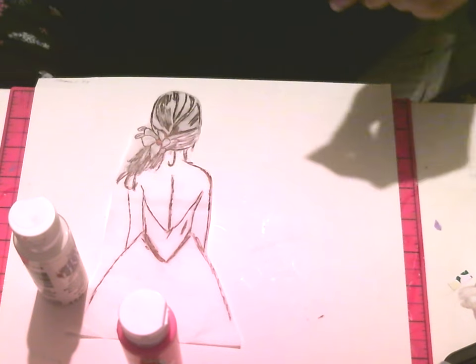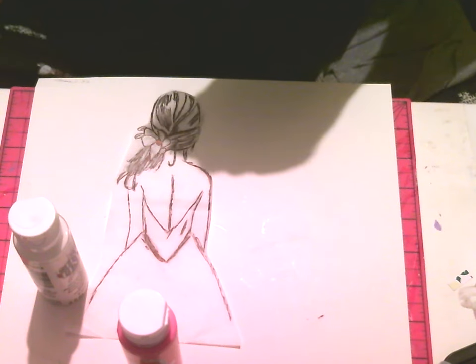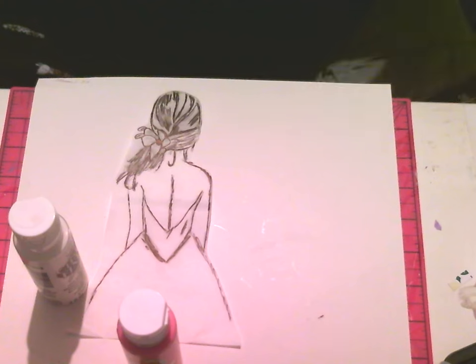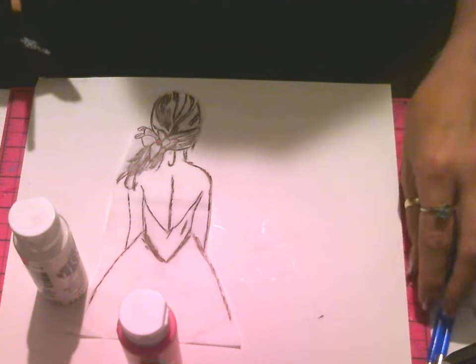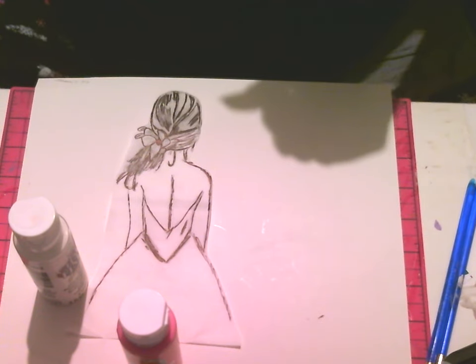So I'm going to get my brushes. You do not have to do this step. You can basically just skip all of this and go straight into just printing out what you want. You know what I mean? Or like I said before, using a greeting card. Whatever your heart desires, try it. You know what I mean? This is just what I do.